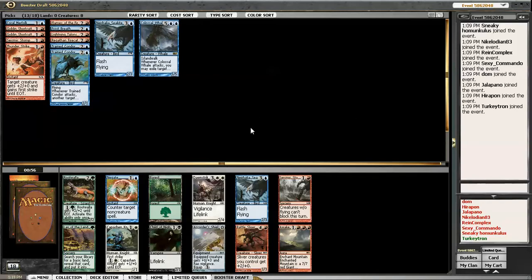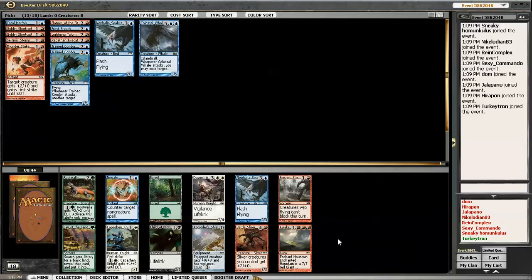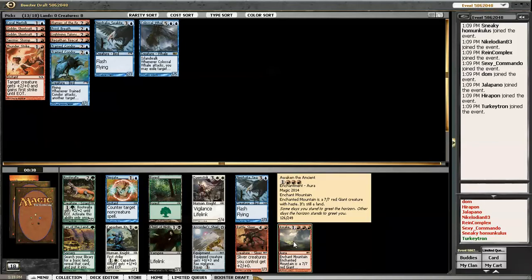And here we have to decide between Battle Sliver, Nephalia Sea Kite, and Awaken the Ancients. Awaken the Ancients, I kinda dismissed the card in an earlier draft video, the one which I have done with Evo, and I'm not really sure about the card. I have played it a couple of times, and I found it very hard to cast.